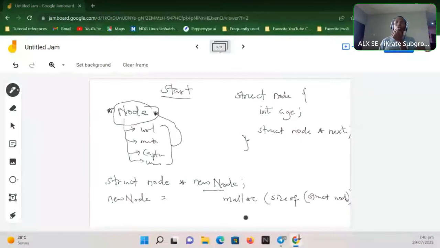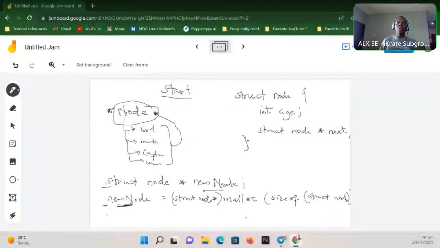But before then, you need to also typecast the outcome of malloc to struct node pointer. Please, if you don't understand all this, you have to go back to the previous video. Once we have created this, we have to check if malloc didn't return null. After checking that, you now go ahead and pass the value to this.